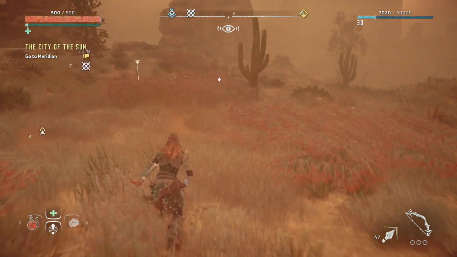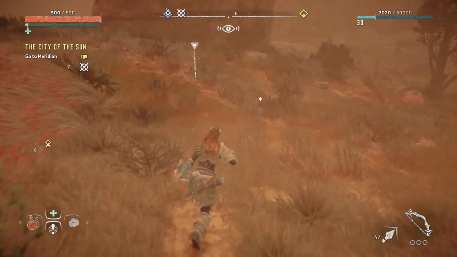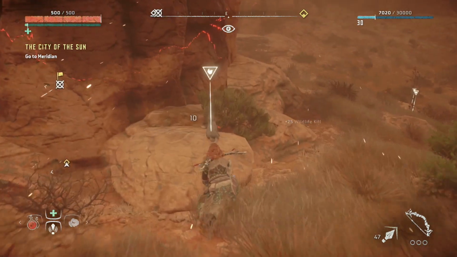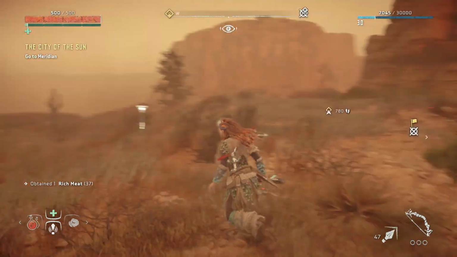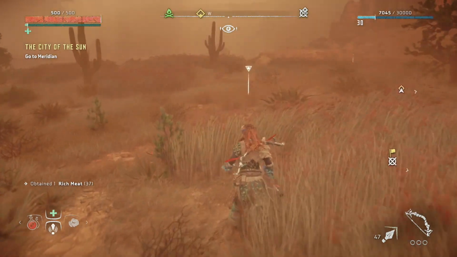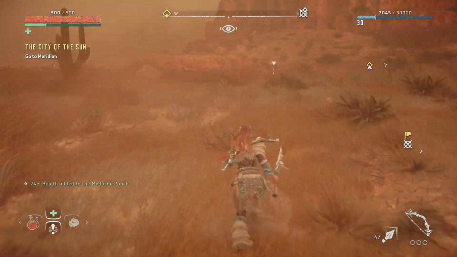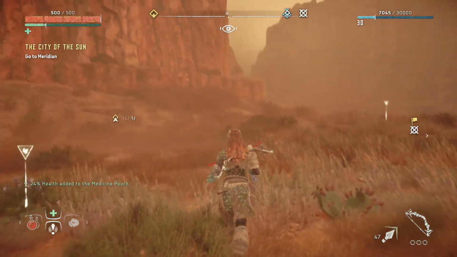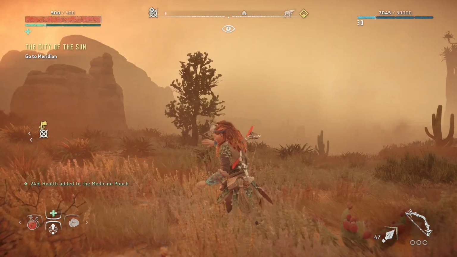Come back here, rabbit. That sounds like a big machine. Don't know what machine that is, but it sounds really big. That's probably the corrupted machine that I'm going towards. This sandstorm is making things interesting.